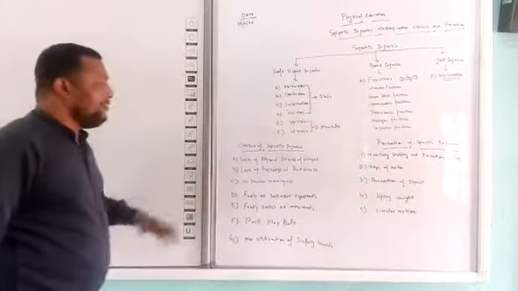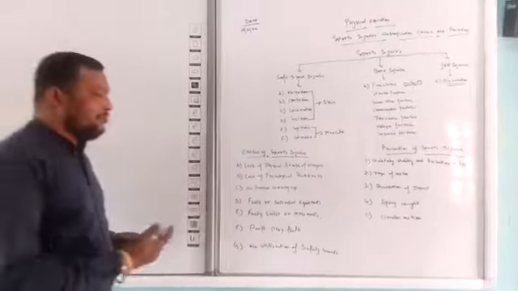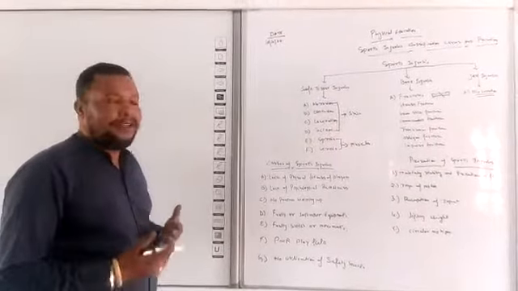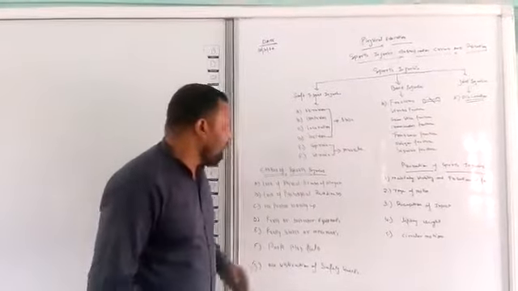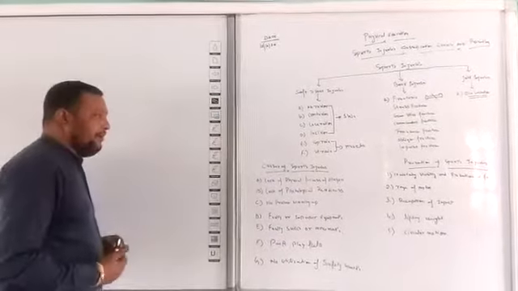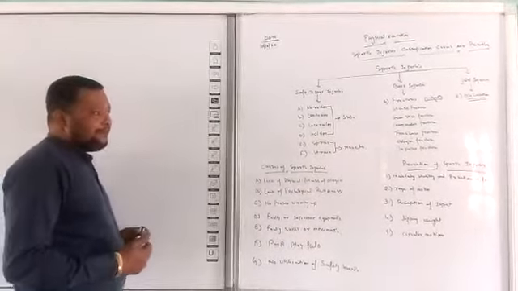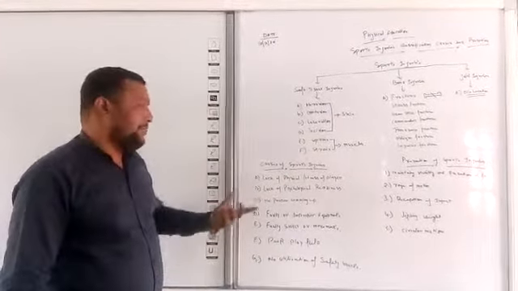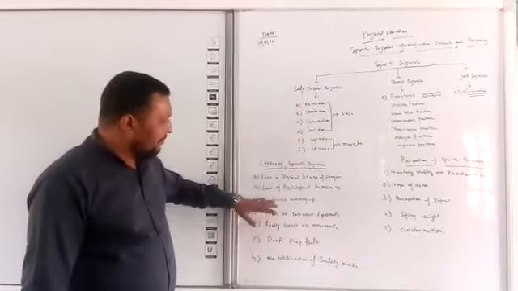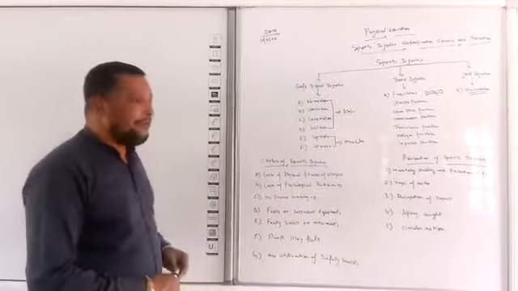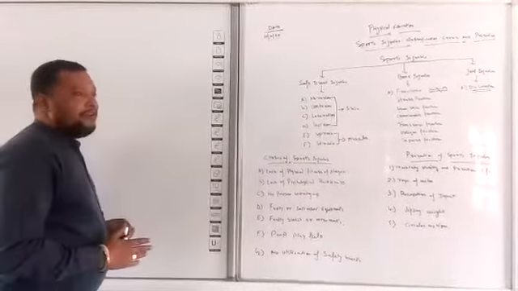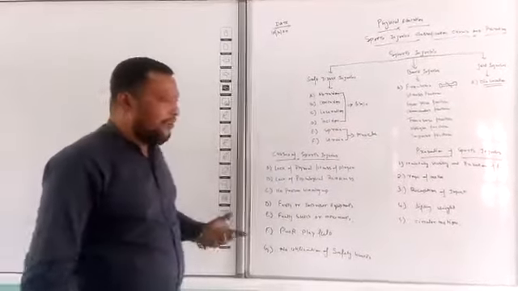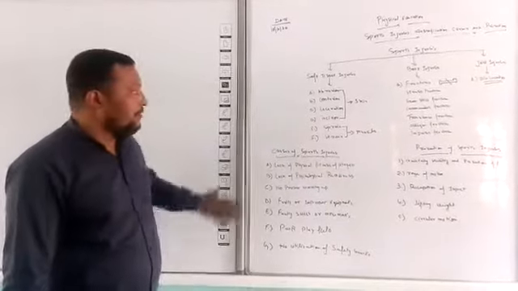Now, causes of sports injuries. It is not so complicated why the maximum injuries occur in sports. Number one is lack of physical fitness of the player. If the level of fitness of a player, according to the demand of the activity, is not up to the mark, then injuries may occur. Second one is lack of psychological readiness. Psychological readiness means the sports person is mentally not prepared to perform that particular skill or activity, which may be a cause of injury.